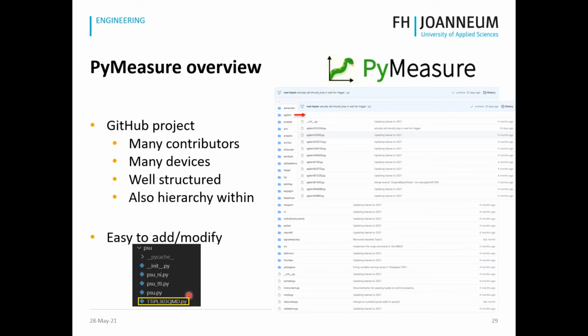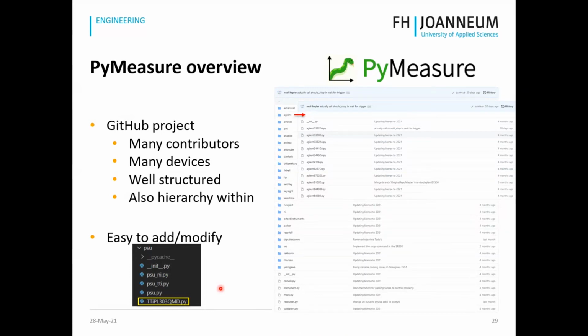Basically, I just created a new file within PyMeasure and took a template from a different power supply, and all you have to do is slightly alter the SCPI commands that are being sent to match your device, and that's already it. And you have basically the library altered in a way that you can use all your devices again.